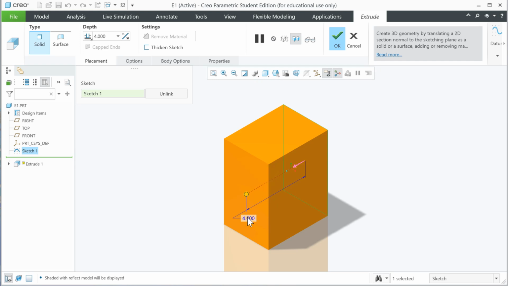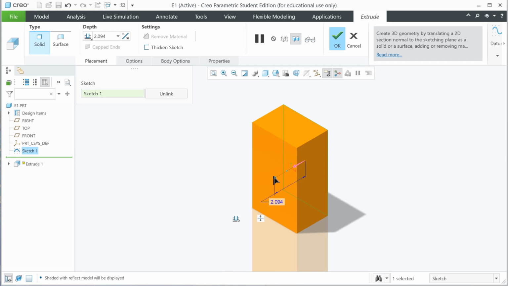It looks pretty good. All right, so here we have a dimension we could change. We could also grab the little dot, and if we're doing conceptual work, if we're not sure what it's supposed to be just yet, you could just drag it and adjust it. So go ahead and give that a try. Grab that dot with your pointer and hold the mouse button down. Now, when I say mouse button, I'm always referring to the left mouse button. That's what we use 90% of the time. 10% of the time, we're going to use the right mouse button. We'll see that in a little bit. That brings up context-sensitive menu options typically.